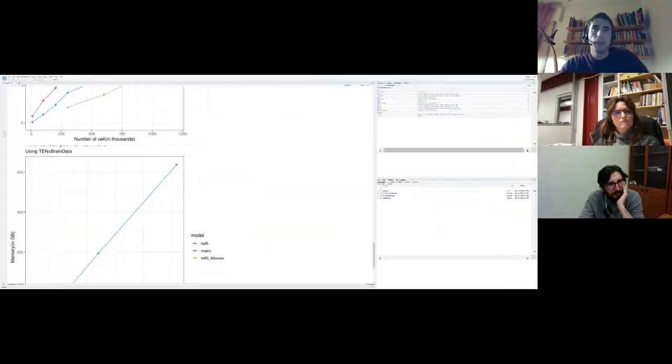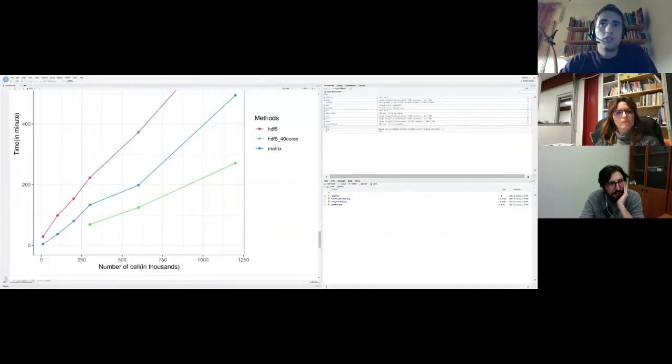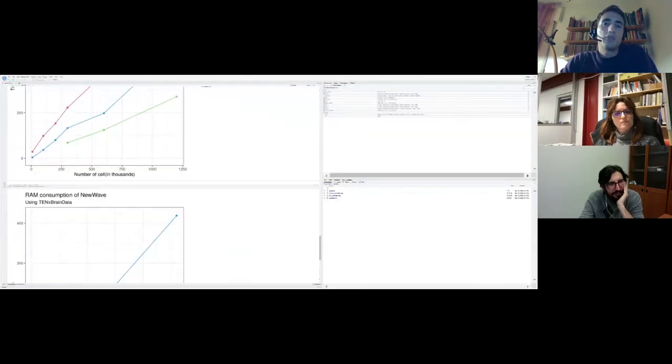Yes, okay. Can you see? Yeah. Okay. There are three different implementations. The NewWave with the matrix stored in the single cell experiment, and NewWave with an HDF5 and the DelayedArray. Well, maybe if you scroll up a little bit, we will see it better. I cannot.